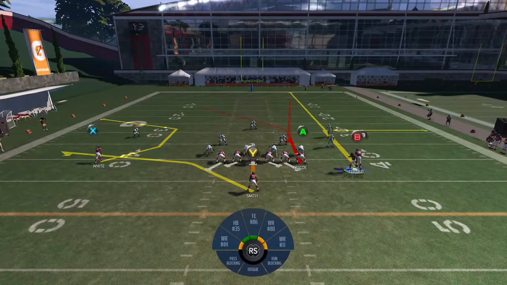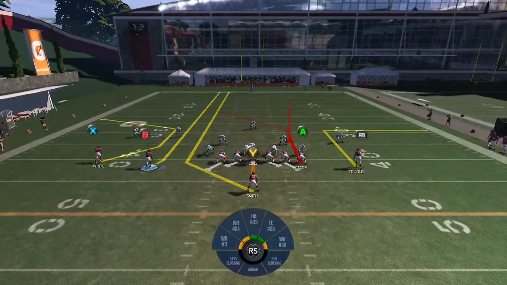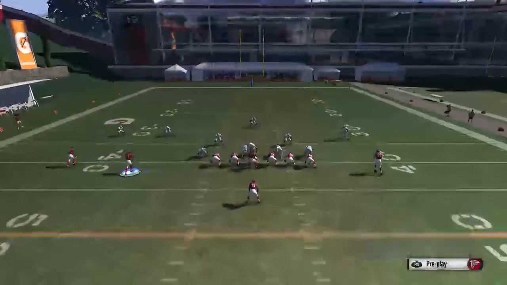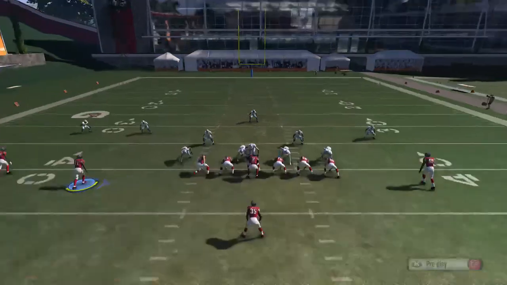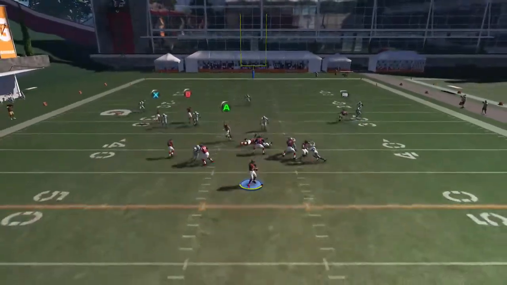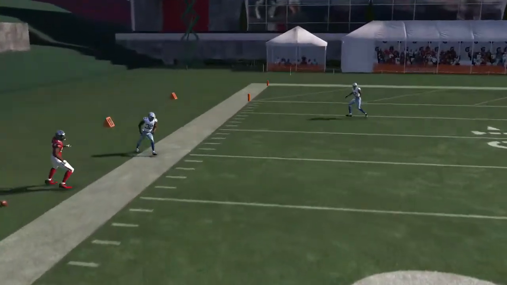Now on this, we're going to put the Y on a streak, which is your running back. And then we're also going to go ahead and put your A on a drag, which is that second tight end, right? So here on the first play, we're going to go ahead and get it to the C route, which is the X receiver. And watch how this undevelops right here, and he's going to be open on that one corner.